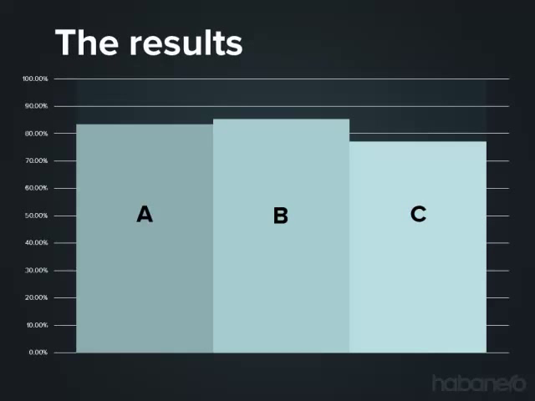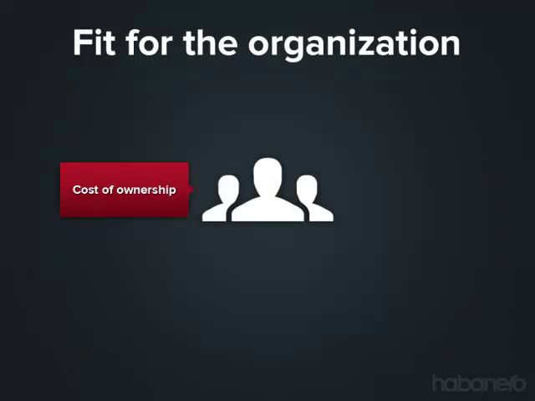This is nice. Coming up with a chart gives you a pretty high-level look at how each product competes against each other. What you will find, though, is all three will be up there because they're all really strong products. So some other things you need to think about. Cost of ownership. How much is it going to cost you to own this product over 5 years, for example?